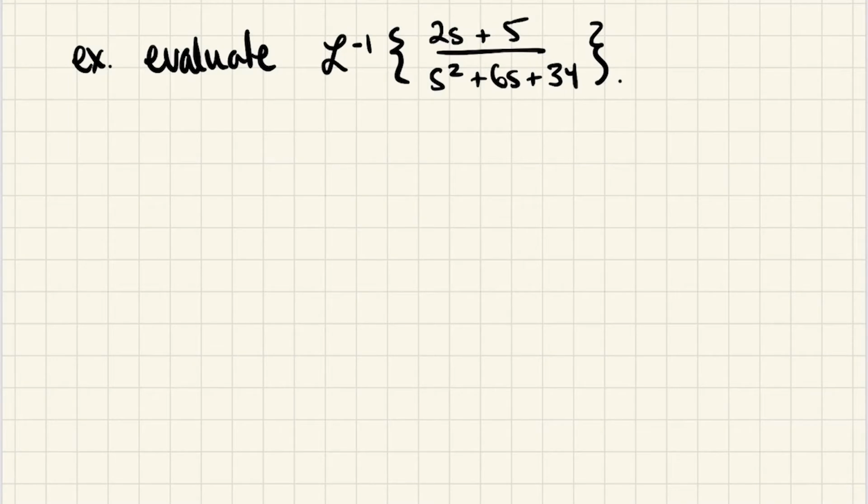Okay, so if it's your life's ambition to uncover what function has this as its Laplace transform, then this is the moment you've been waiting for. So we typically approach things like this by doing partial fraction decomposition. The problem here is that this denominator does not factor. And it's for that reason that we're going to need the first translation theorem. So when the denominator doesn't factor, then we need to simply complete the square.